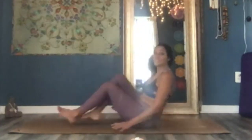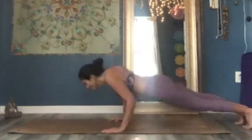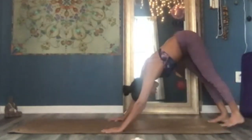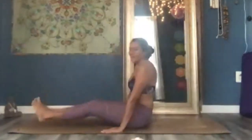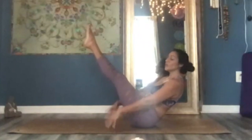Go ahead and cross your feet. Inhale, pick it up. Exhale, jump back, chaturanga. Inhale, upward facing. Exhale, downward facing. Getting ready here for our last pose of the day. We're going to go into Navasana. That's before our closing series. It's a little bit true, but not true at the same time. So Navasana, legs up, point the toes, arms forward.